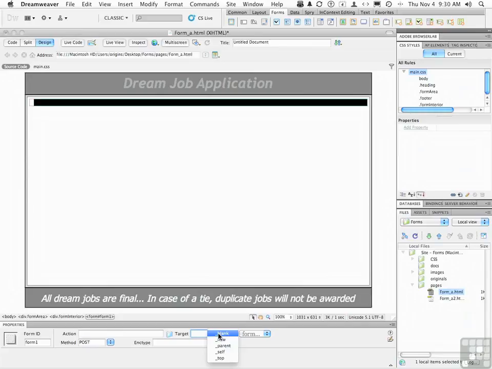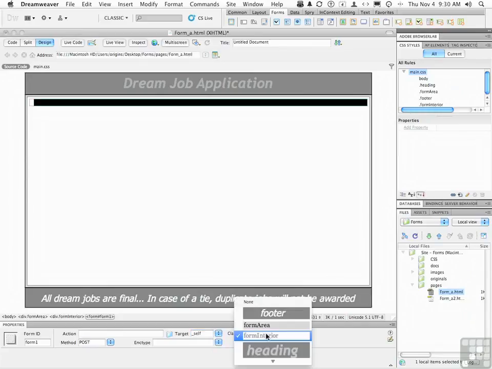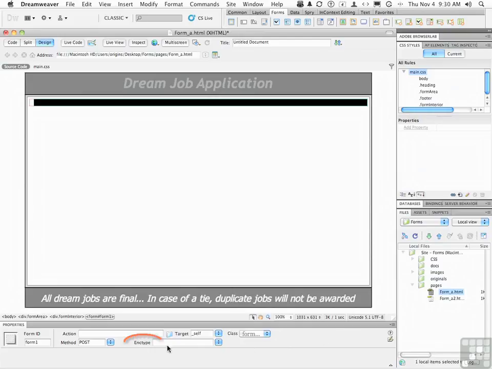You have a target button on where it's going to go. I usually do self. This button right here allows me to change the CSS style that I have for that box, and form interior is the one I use, so we're going to leave that alone. In code type, right here, you have two. What this does is describes the enclosure type being sent to the server. The default is application form URL encoded, and the only time you'd really use the other one for multi-part form data is if you are probably asking visitors to upload files. So we'll go ahead and select this one.